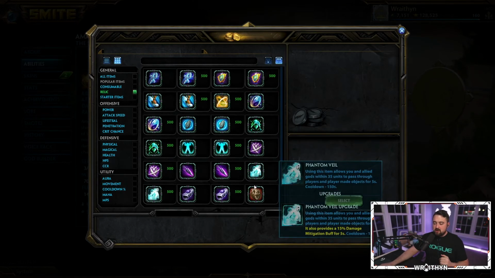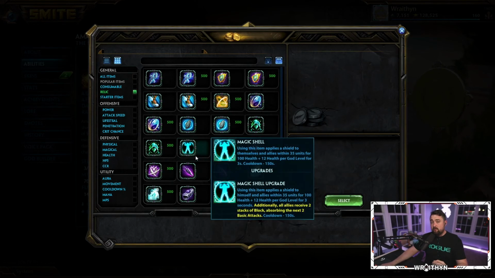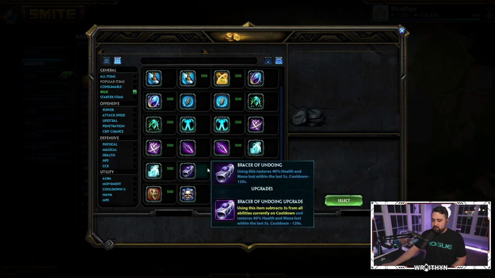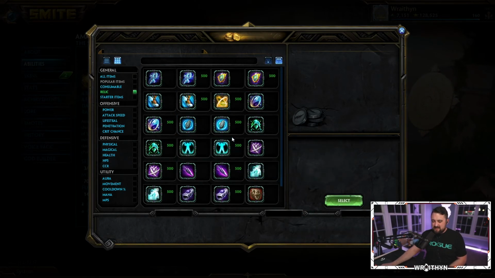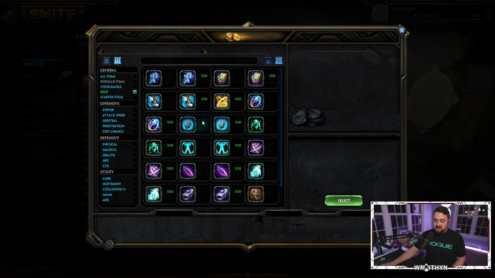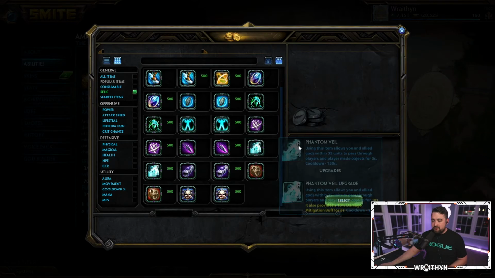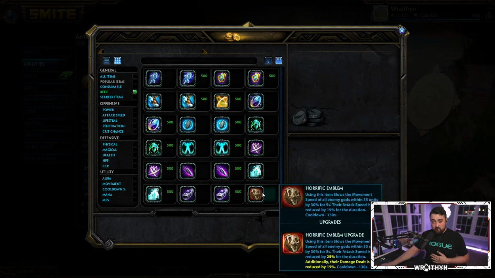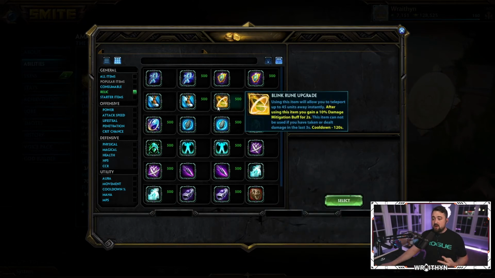You know, if you frenzy your whole team before you blink in, whatever. But for the most part, you're going to want to be buying something that's going to help you do your job. If your job is to blink into the backline and blow up a carry, something like Heavenly is not going to be able to do that for you, right? Something like Phantom or Bracer, I don't know, any of these other options, even Shell probably helps you a little bit, but realistically, you want something that's going to have a lasting impact on the team fight around you. And my personal favorite is either Ankh or Horrific, for two reasons, and it is their upgrade pass.